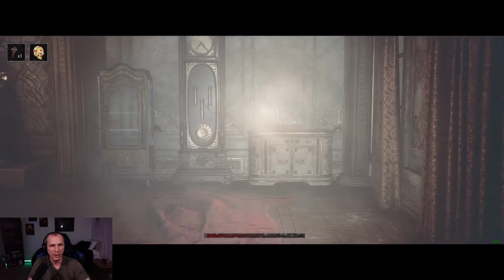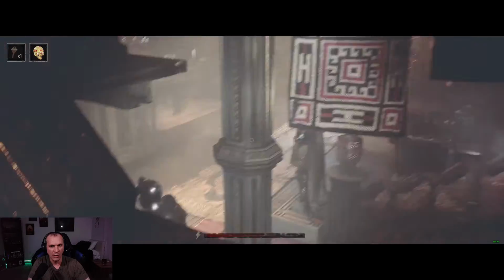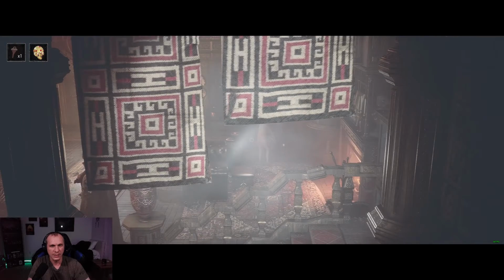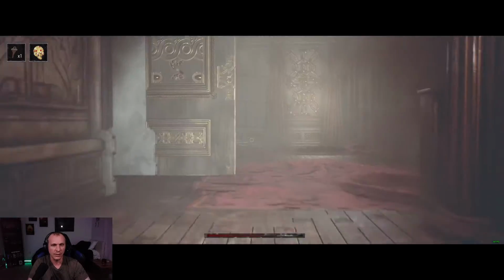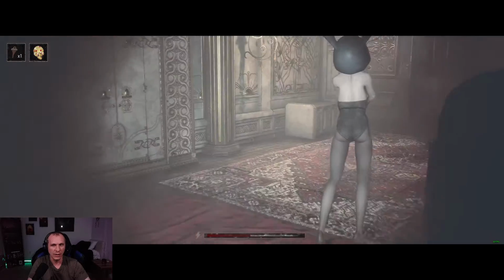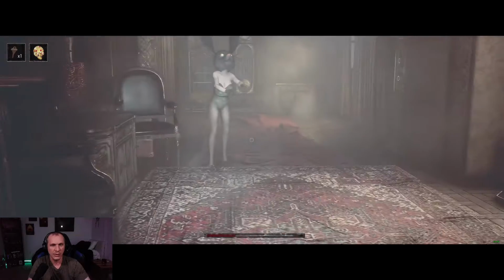What? There it is. Oh my goodness gracious. No way. Nope. I don't want to go down here. I think the altar is down here, which sucks. Yep. What the? I think I'm trapped.